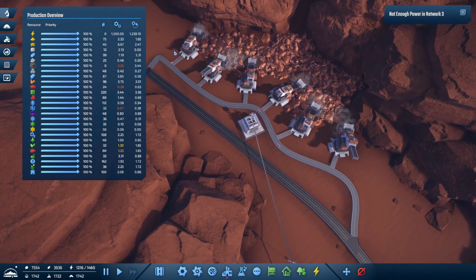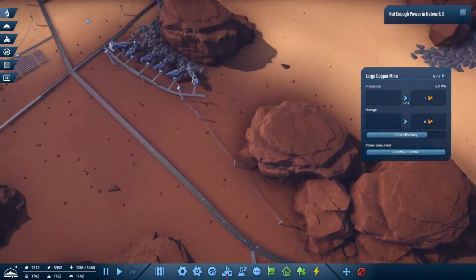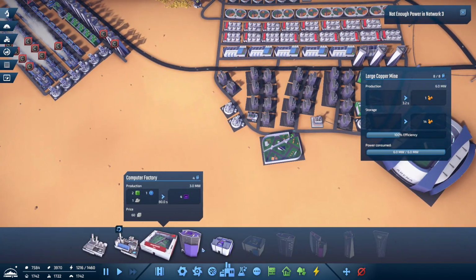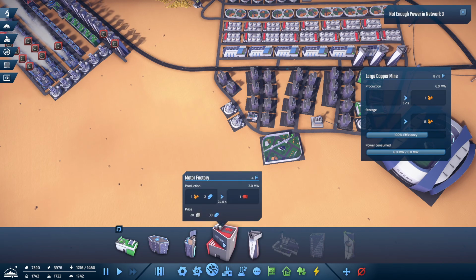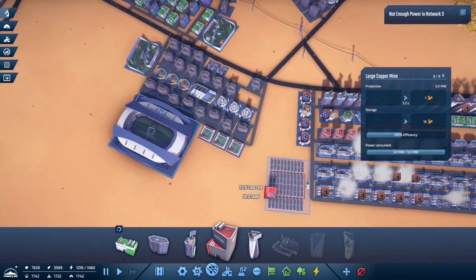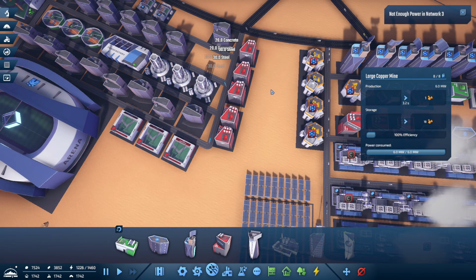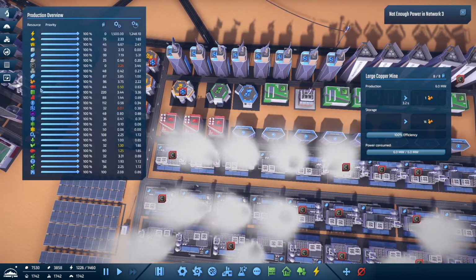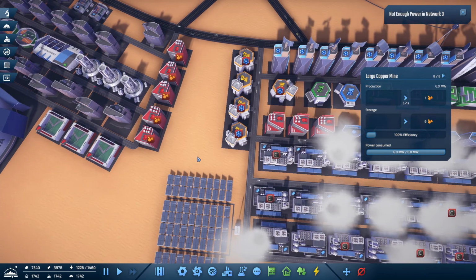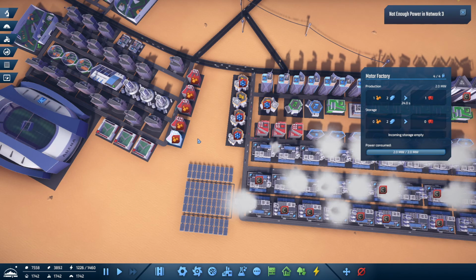Let's see motors. Let's see how we can rectify the motor issue. So, motors we need here. Motors, you need copper and you need steel, which we have tons of. Well, I mean, not tons, but let's put a bunch more motor factories here. Add some employment, and that should solve our motor problem. Not quite. Okay. Well, maybe it's just because they're not working yet. Yeah, that could also be why.